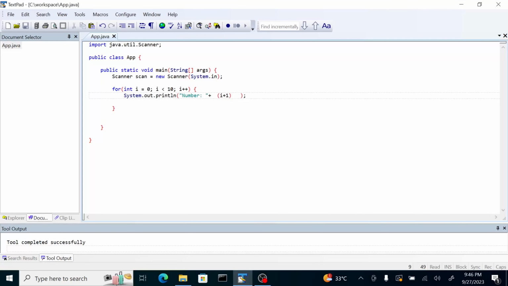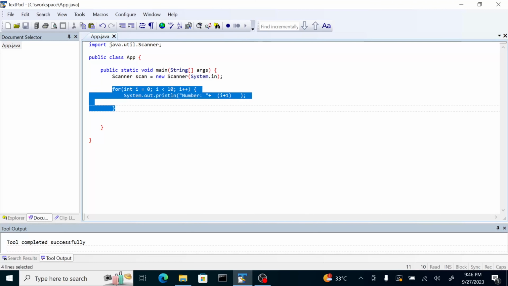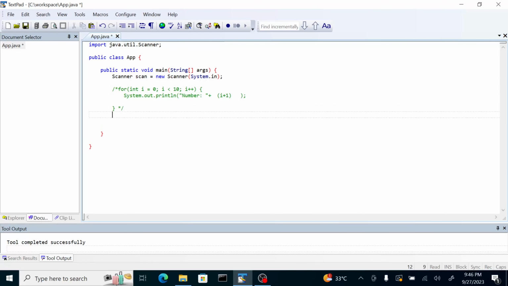Okay. So the next alternative to this for loop is the while loop. So let's comment this out for now. We'll convert this for loop into a while loop. So again, declare first the variable and starting value, and then while, the condition, and do the loop.